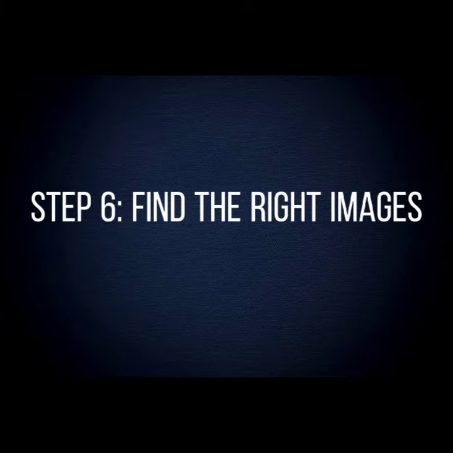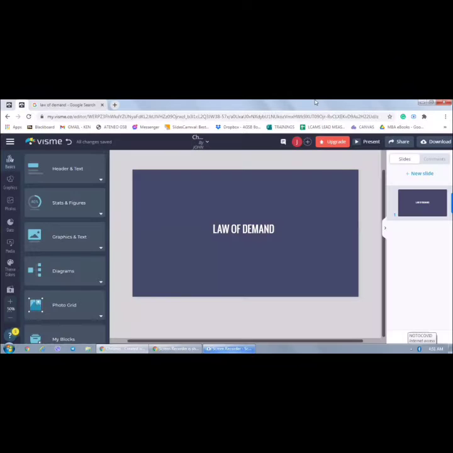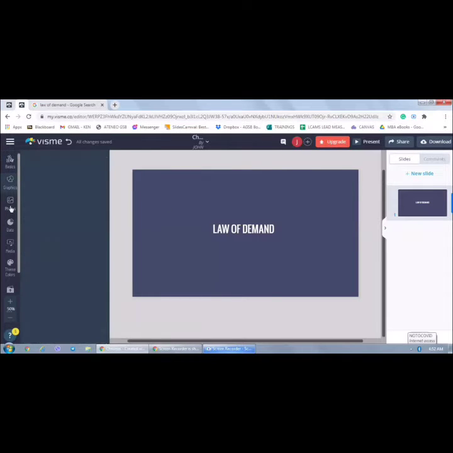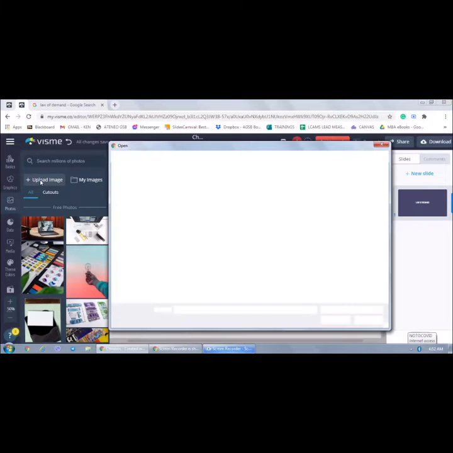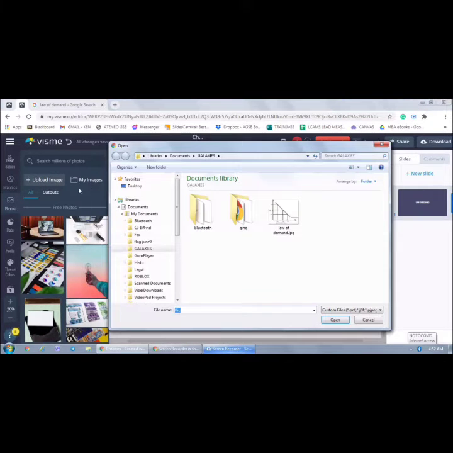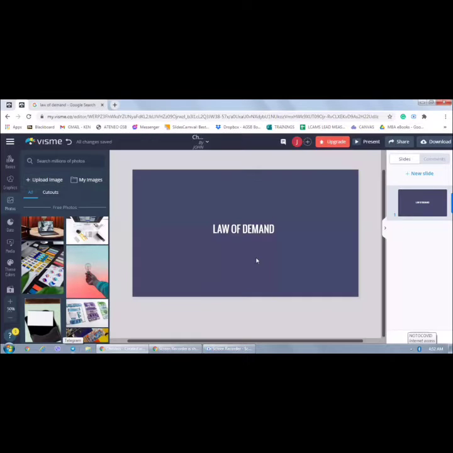Next is step 6. Find the right images. Click the image button provided in the top left corner. Okay, right here. You can freely choose whether to upload an image, use my image, or use a template image from VISME. Me, I insert a desired image that can contribute to the overall look of my presentation, which is the demand curve.